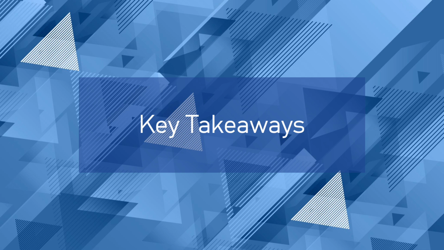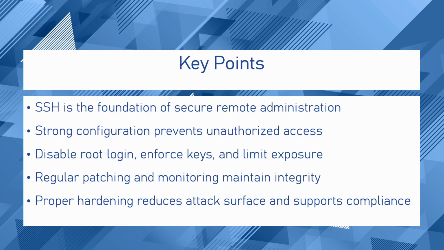To wrap up, let's discuss some key takeaways. SSH remains one of the most critical protocols in server administration. It provides a secure, encrypted method for remote access, configuration, and data transfer, functions that nearly every IT environment relies on daily. However, because SSH is so widely used, it is also one of the most targeted services by attackers. The best defense lies in proper configuration. Small actions like turning off root login, using keys instead of passwords, and restricting who can connect make a huge difference.